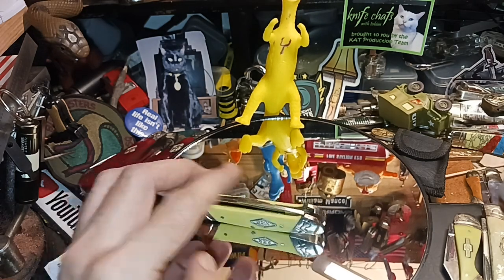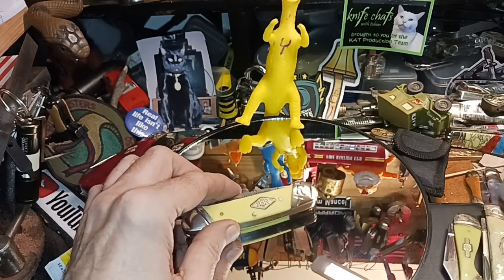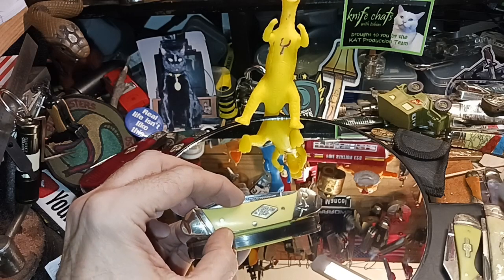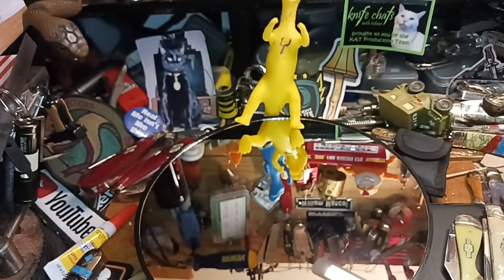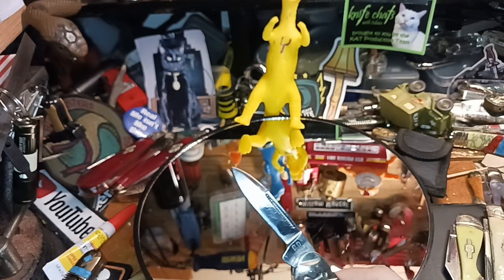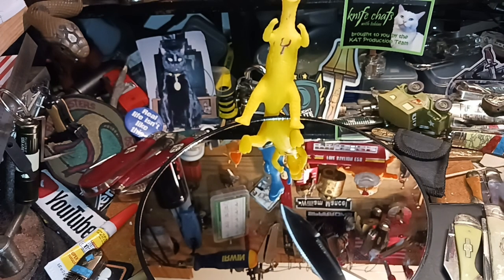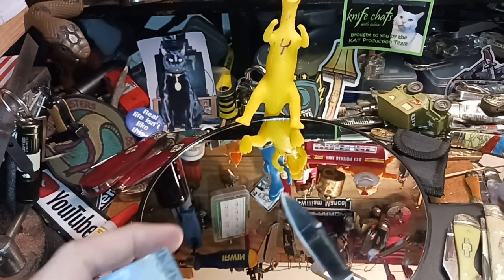It has a slight curve to it. Now we'll get to, I got a tater skin bow canoe. We'll get to one that's really pronounced. This one's got a slight one, which is pretty good. All right, let me open this guy up off screen. Yeah, the first part of this opening is not too bad. It's about a 5. But going from the half stop to the full open, it gets pretty strong there. You gotta make sure that you got two fingers on it and grabbing it pretty hard.